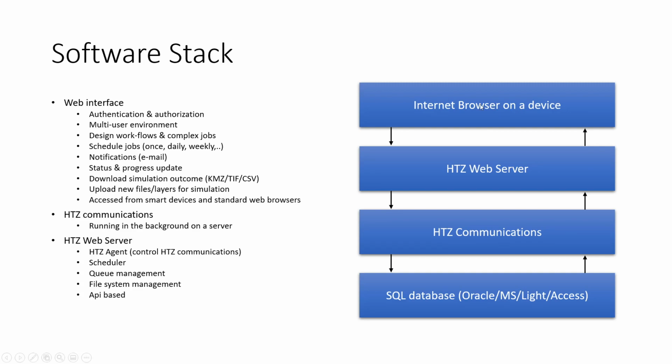And once the task is scheduled and it's time for execution, the HTZ server will assemble all the information and will execute HTZ on the server. Then HTZ will use the data passed from the web server and SQL and get it done, and then push the output back to the server. The user can be notified by email, or can use the API to download the output.